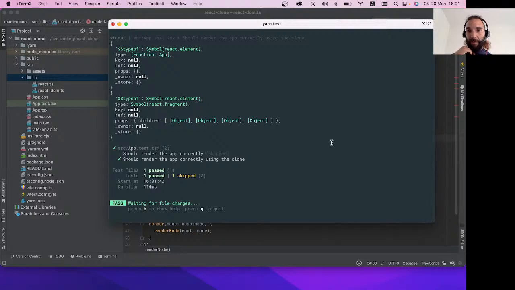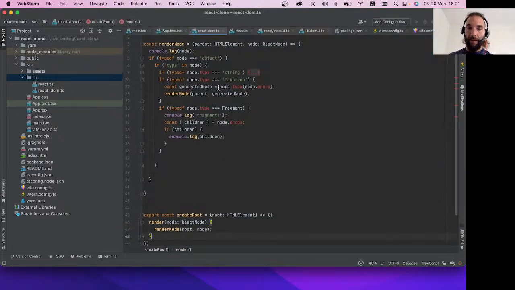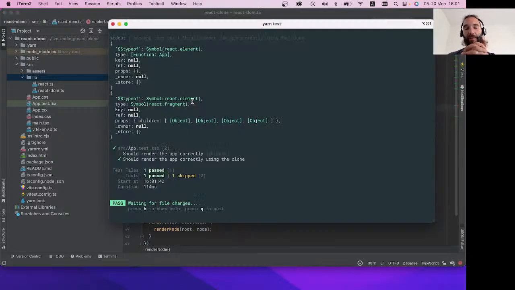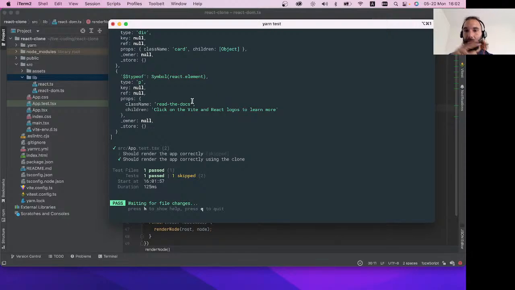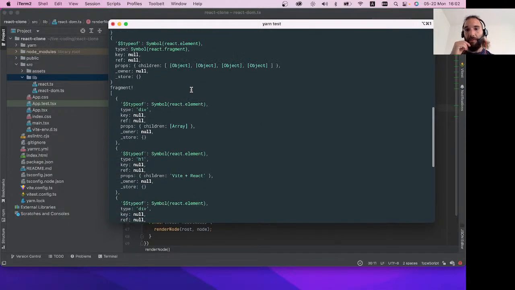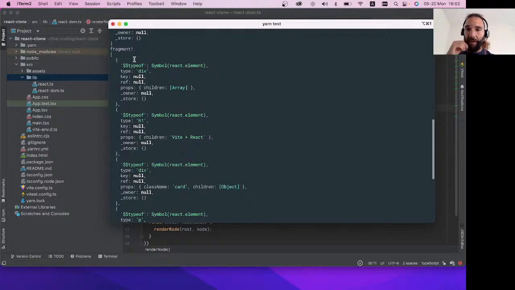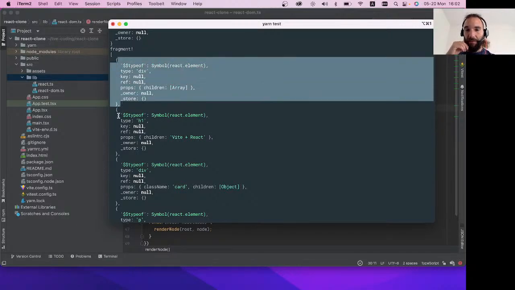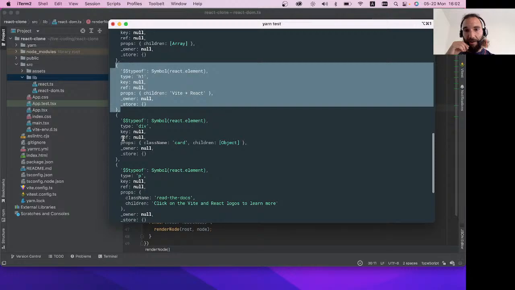Interesting, it didn't go one level deeper. Oh, this typeof is not needed. Okay, good. We did go inside the fragment. So here we see all the children in the fragment.